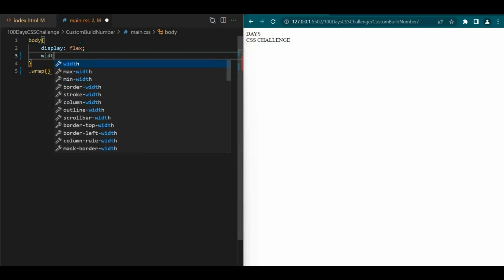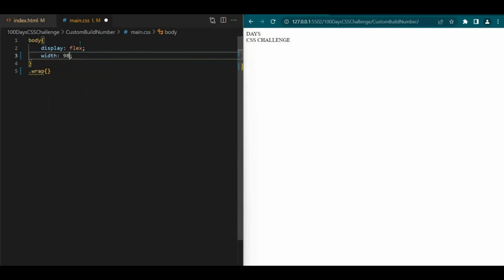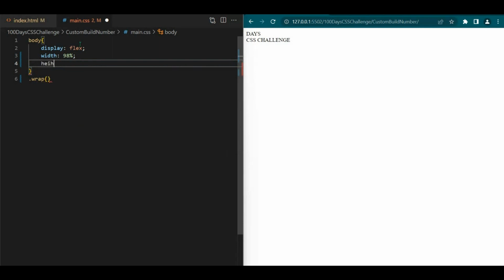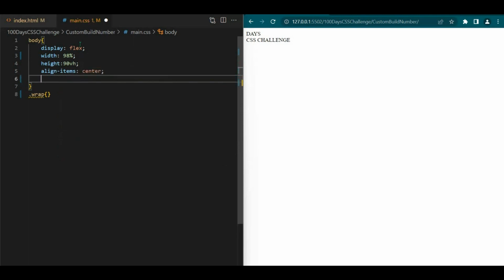Then here let's take width some 98%, height, as I'm recording the session, so it should be a little bit smaller to adjust the recording window, right? So you can take more also. Okay, align items center, justify content center. Okay, now the text is in center.